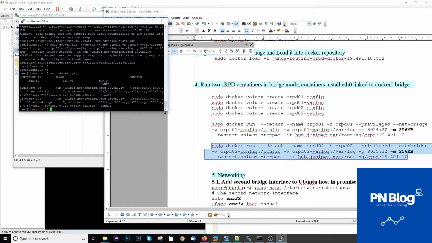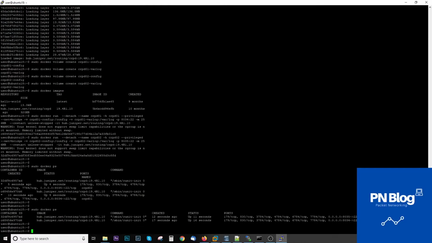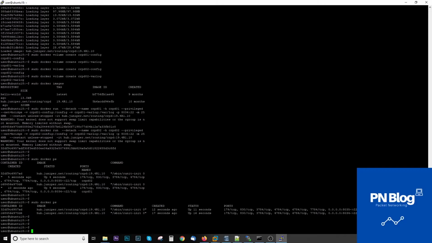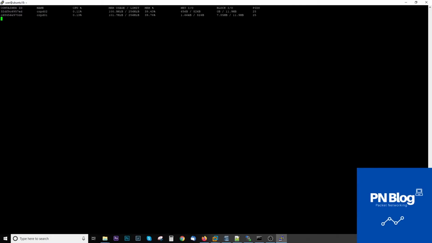Okay, they are both up. And if we check stats, we see that 256 memory is allocated. It's like 40% of memory is used and very little CPU time.